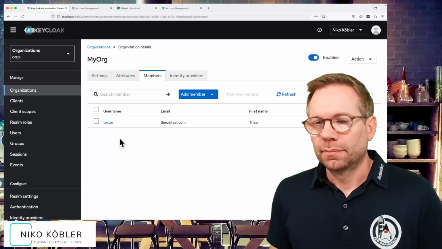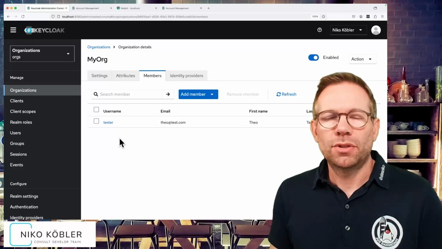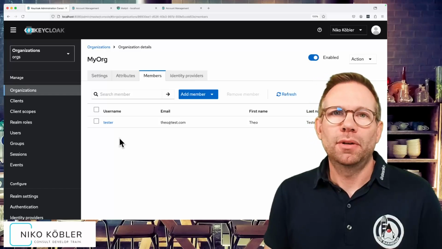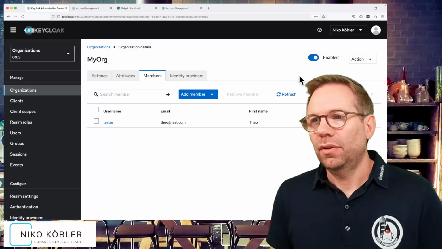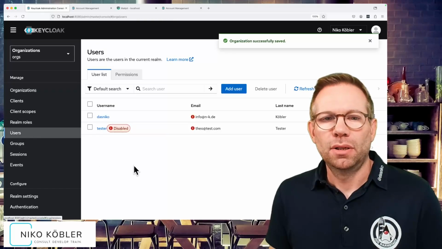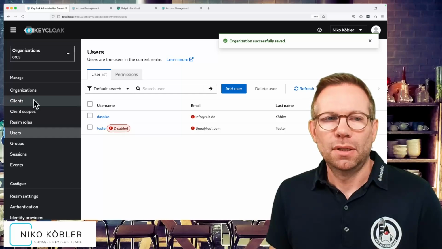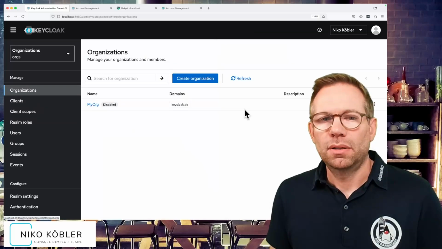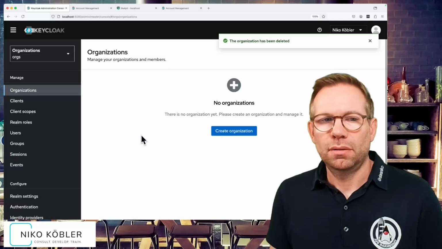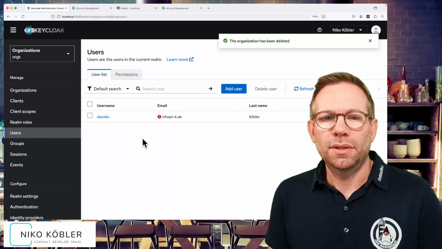And Theo is also a managed user because Theo registered directly for the my.org organization. If we now disable the organization, also the Theo Tester user is disabled. And if we delete the my.org organization, also Theo Tester is gone.